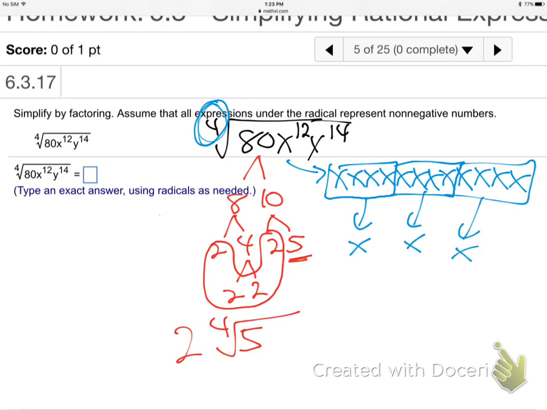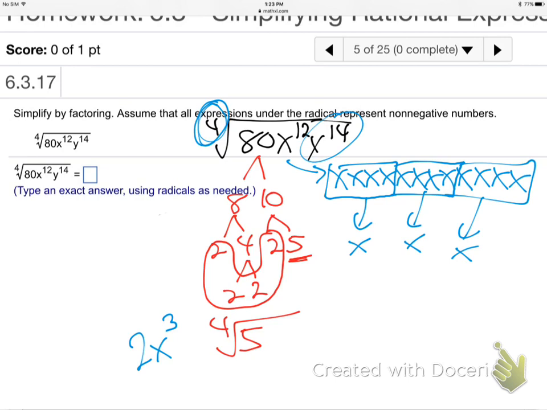So what are we just doing? We're just dividing by 4, aren't we? That's what you would do. And that's all you got to do, divide by the power. So what comes to the outside is 2x cubed. Now what about the y's? Let's do the y's, because they don't divide by 3. You can't divide 14 by 3, not cleanly anyway.